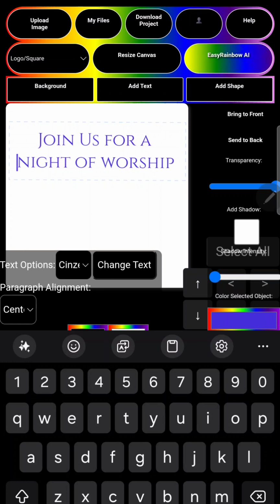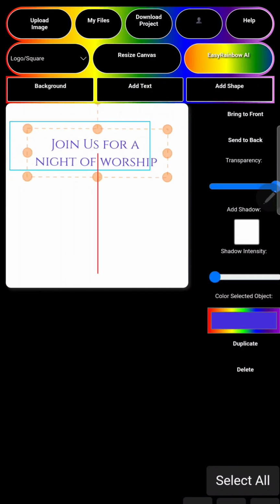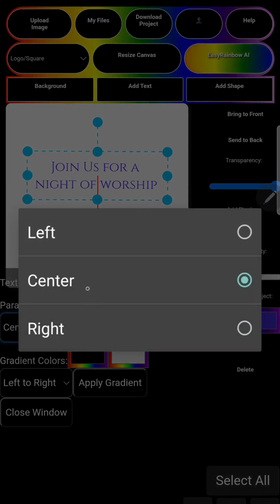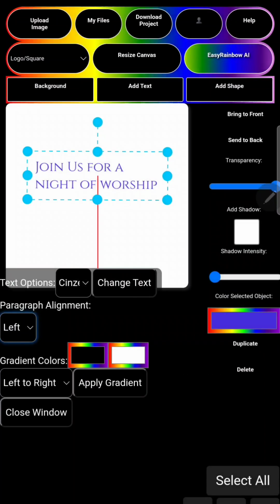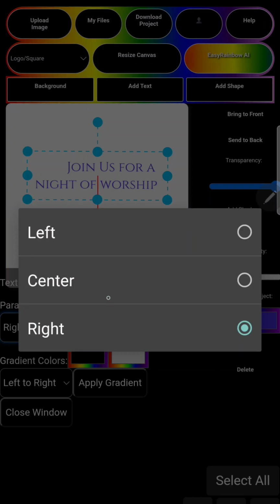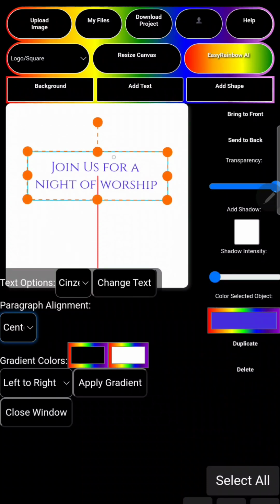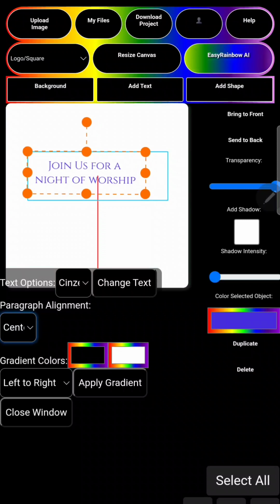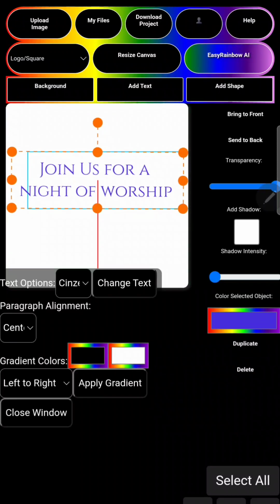Okay, so I've put some more words in here so I can show you guys. Currently it's on center. You have the option for left. Then it's going to move all of the words to the left of the text box. And then same with the right. If you click the right one, it's going to align it to the right of the text box. And then the center one is all of the words in the center. So again, you can scale this bigger or smaller. Let's make it a little bit bigger on our canvas.